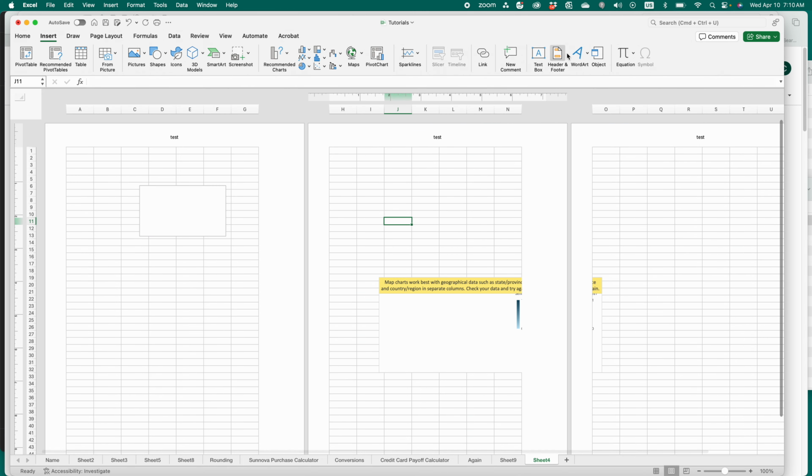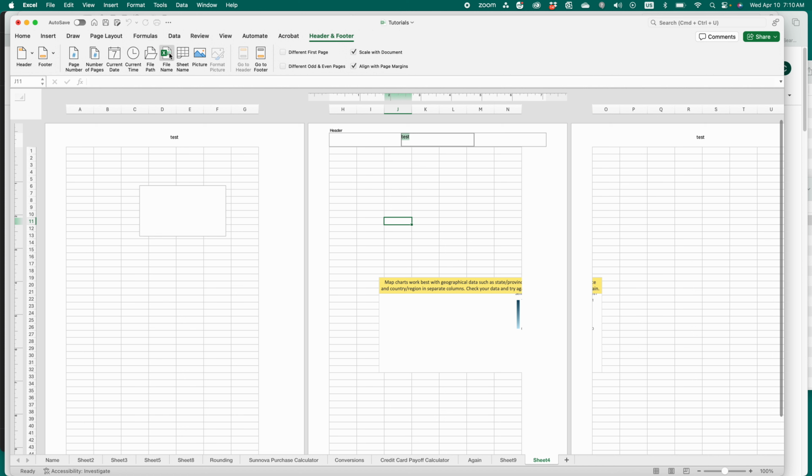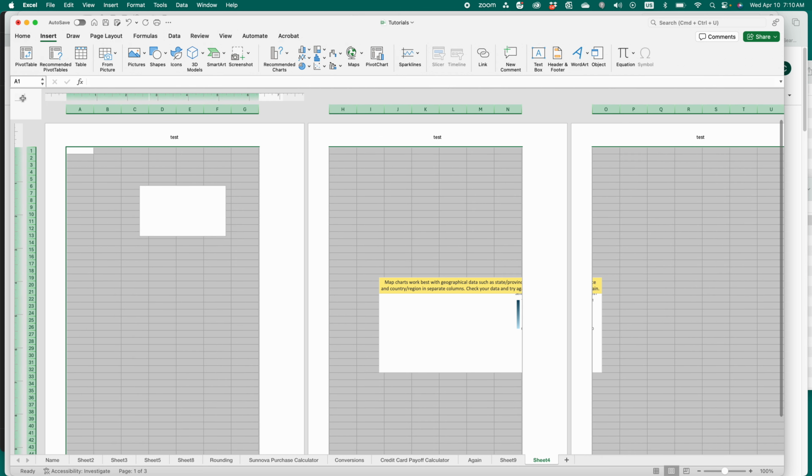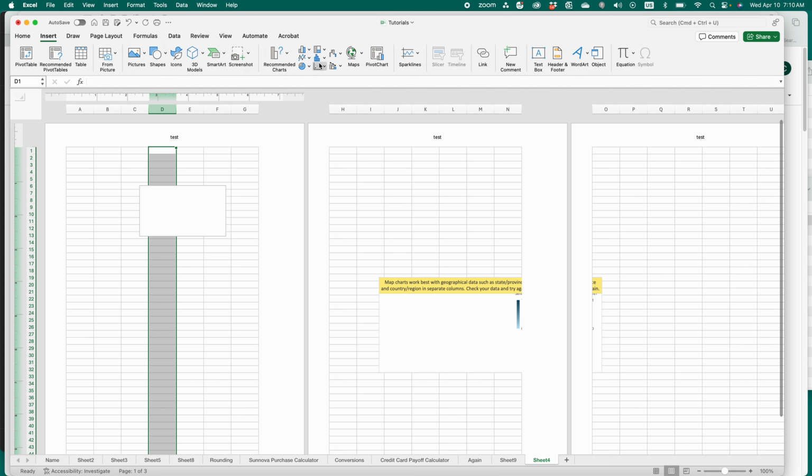All right, how do I get out of header and footer? I'm not sure. I'm not sure how I get out of this mode here.